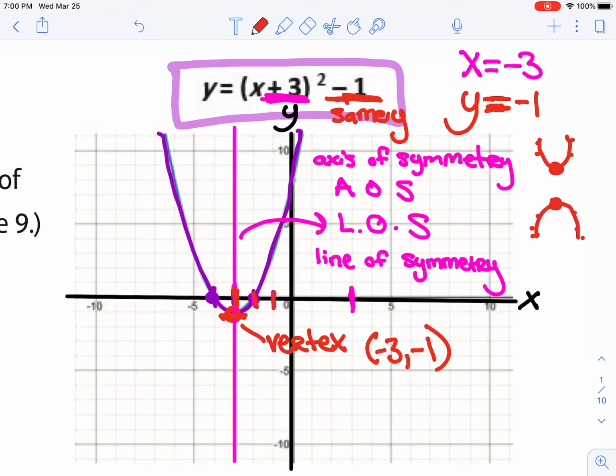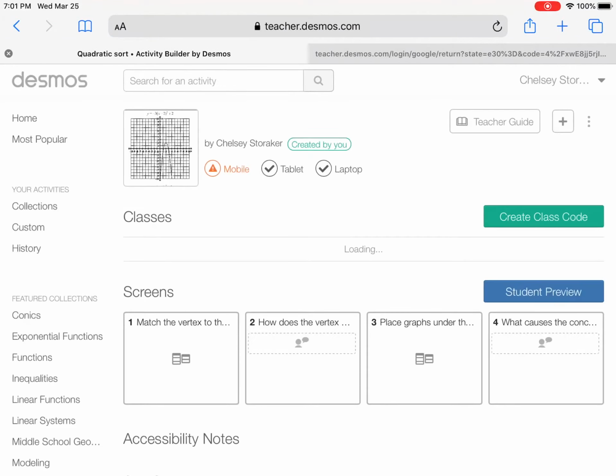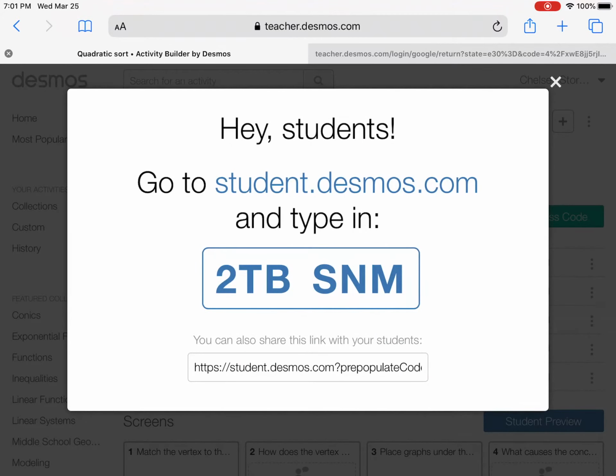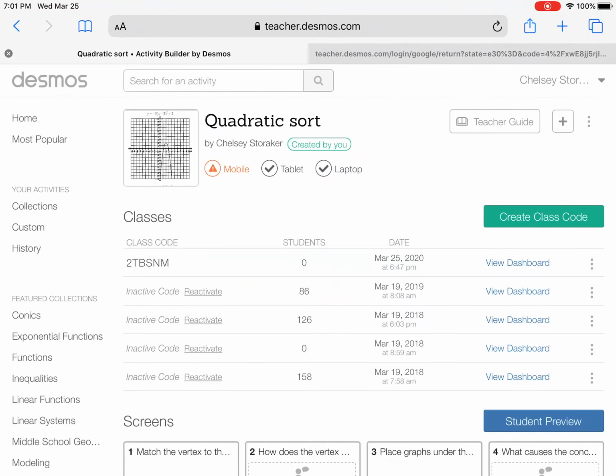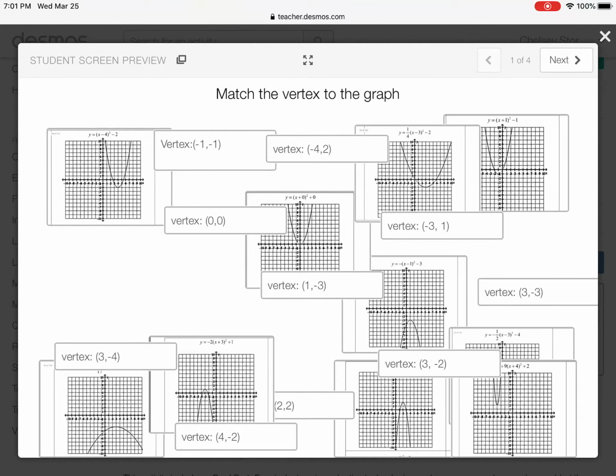That is what we're focusing on today, and we're going to do that through a website called Desmos. So, hang on. It's going to pop up with something that looks like this, and you're going to press join with Google, or sign in with Google, and you're going to press go. When you do, it'll take you to a screen like here. On this screen, it says go ahead and match the vertex to the graph.